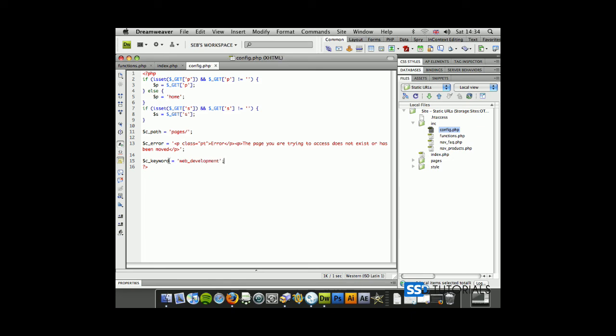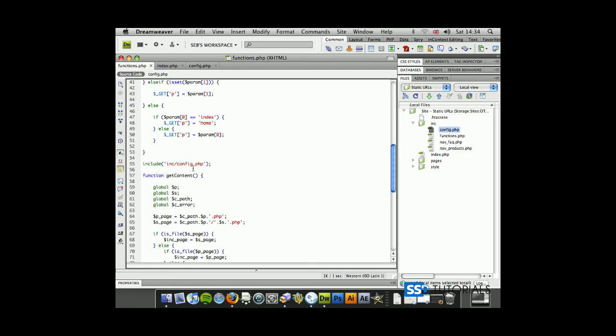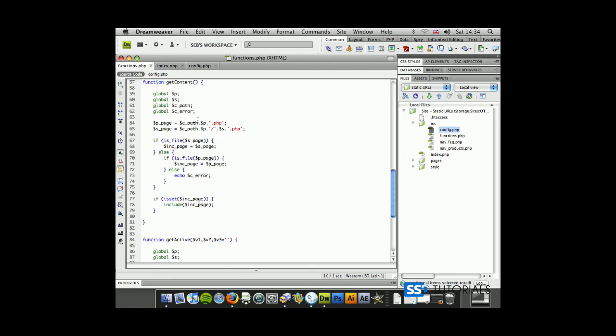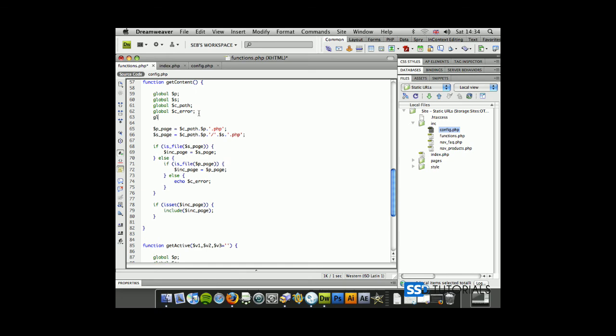Now that we've got this keyword in place, let's use the slash as well, and a slash at the beginning. C keyword, we need to obviously pass it to our get content function, so globalize it.